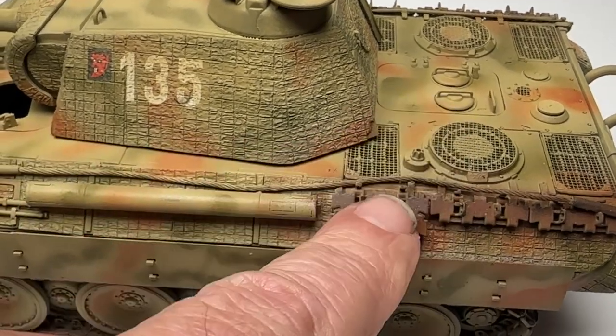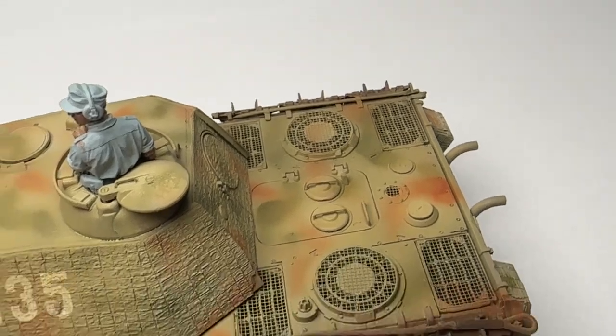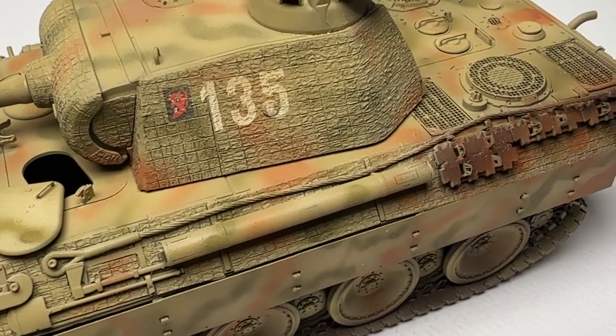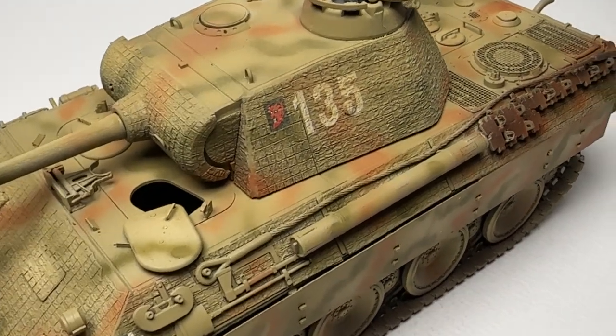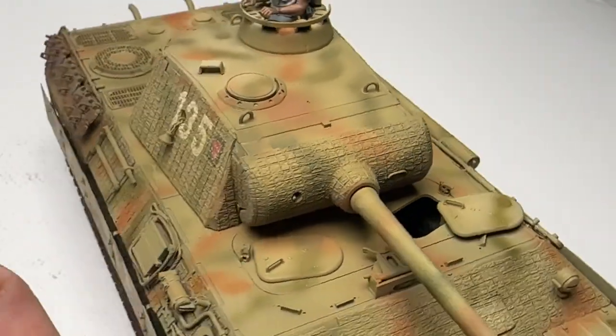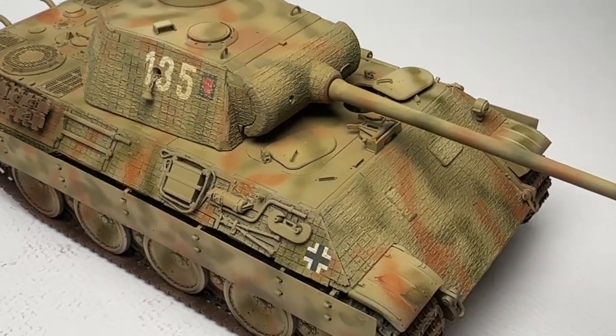So as you can see, the tracks here, it sprayed them, so they're already starting to look like something. But they're going to get a treatment of weathering. But yeah, pretty happy with it. This is the finish I wanted, and I think it's going to come out good now. So let's get at the detail painting.